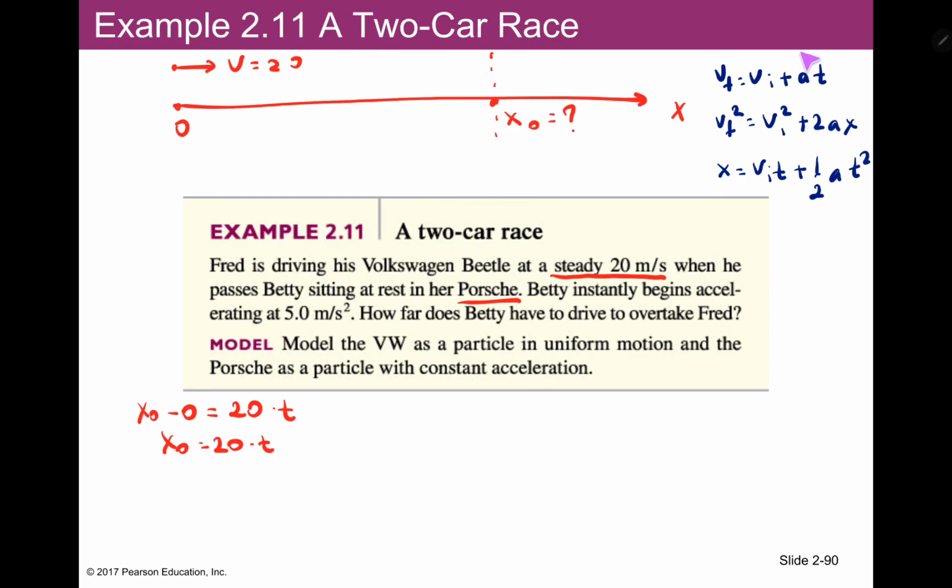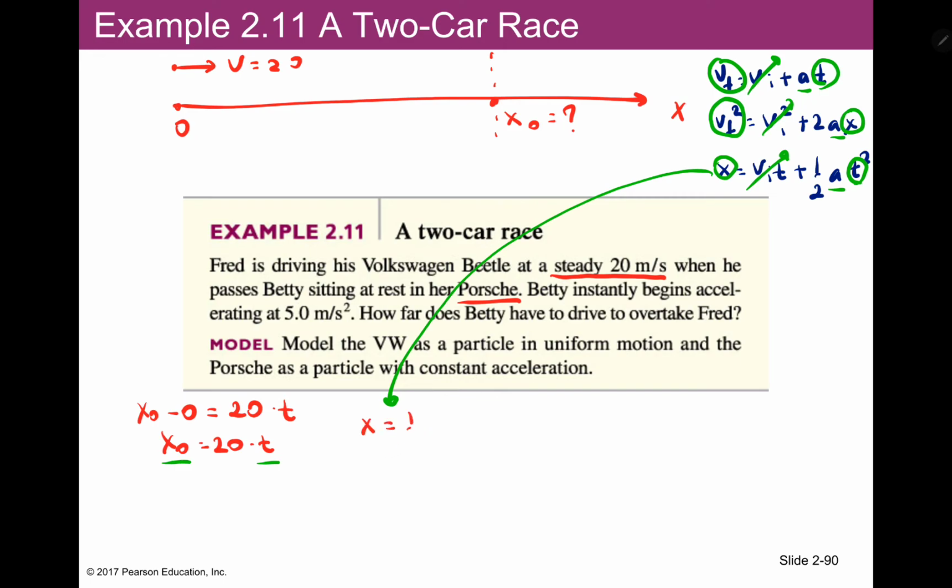Let's pay attention to the first equation. In the first equation, we have 0 initial velocity, acceleration is given, time unknown, final velocity unknown. So we have two unknowns. Let's come to the second equation. Initial velocity is 0, acceleration given, displacement unknown, final velocity unknown. So two unknowns. Let's come to the last one. Initial velocity is 0, so we have acceleration given, and time unknown and displacement unknown. If we come to the equation for the Volkswagen, here also we have time and displacement. So it will be better to use this equation, because we have the same displacement and the same time.